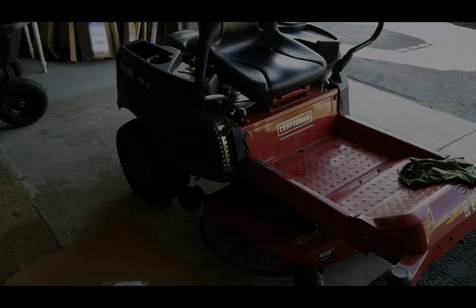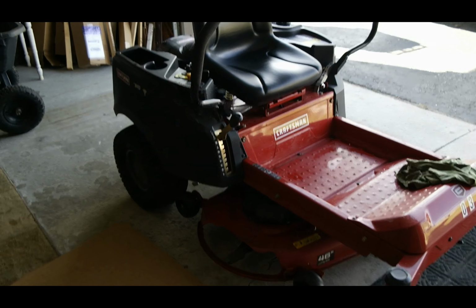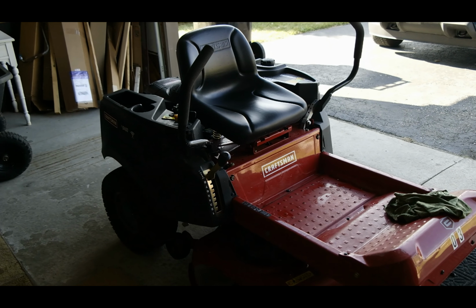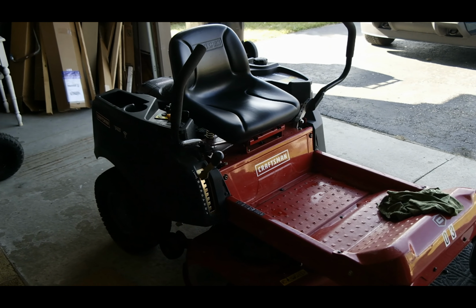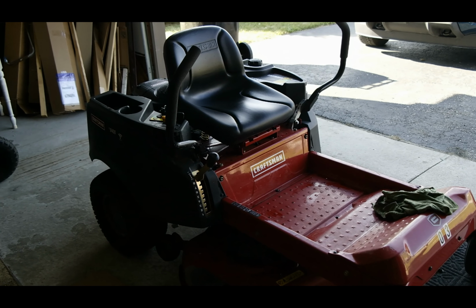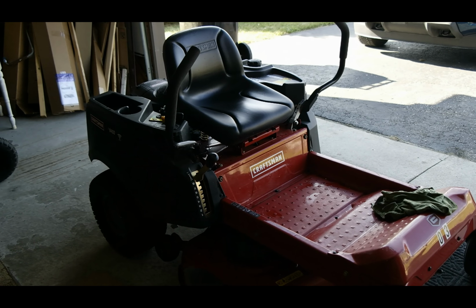This is the model of mower that this twin bagger is going to go on. This is a Craftsman Z6400. It has a 24 horsepower Briggs & Stratton V-twin engine and it has a 46-inch cutting deck. This is a mower that's again produced by MTD Manufacturing, who also produces Cub Cadet and a few other lines.